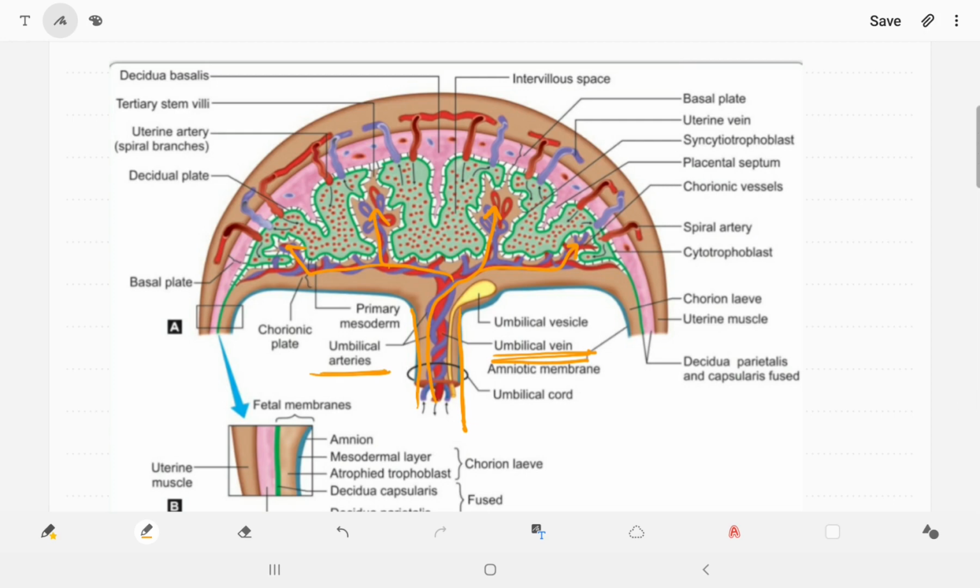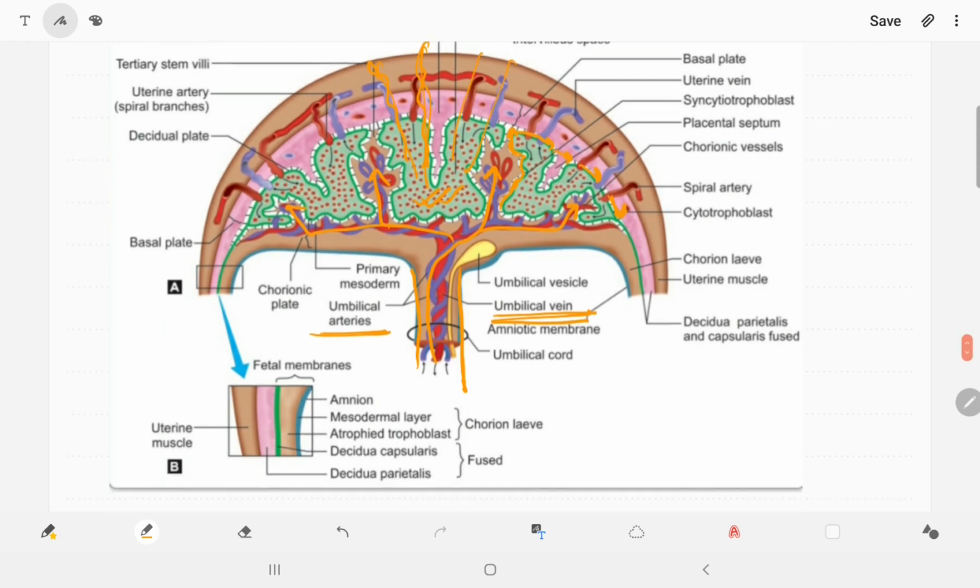This whitish area or the inner lining is the cytotrophoblast. This cytotrophoblast you can see has basically ruptured the syncytiotrophoblast and grown all around. So what has it formed? It has formed a shell, right? It has formed a cytotrophoblastic shell all around. And this greenish area is the syncytiotrophoblast. The syncytiotrophoblast, like I told you earlier, will have the maternal blood pouring in, right? So this is all that you need to understand about the placenta.